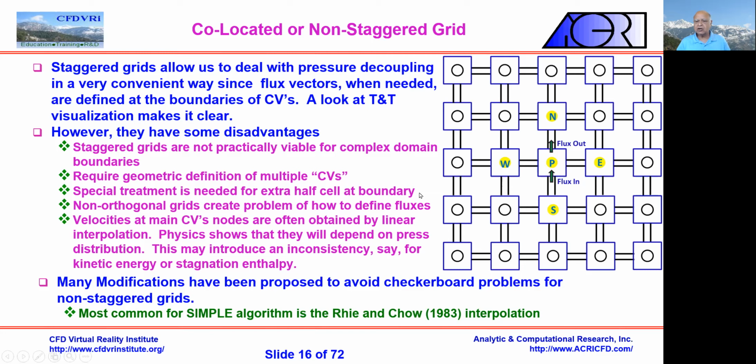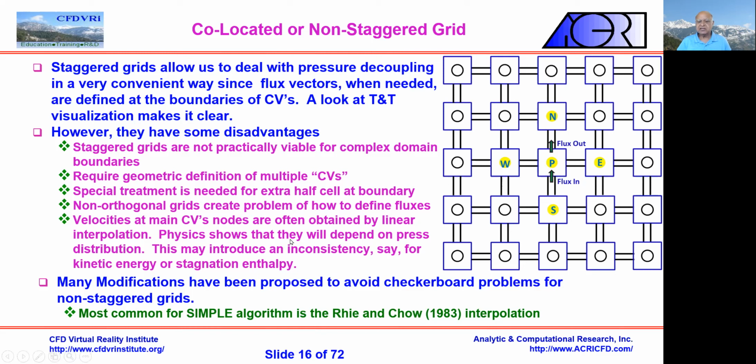Secondly, when you have non-orthogonal systems, you may not know U, V and the direction in non-orthogonal grids would change all the time, right? So you may not have the normal values of velocity U, V and W like that. So it creates a problem when you have transformed the system, right? So then you need a special extra half cell at the boundary, okay? And then the velocities of the control volume faces are obtained by linear interpolation. That's about the best option we have here, right? We could do something else, but that would be much more difficult, right?